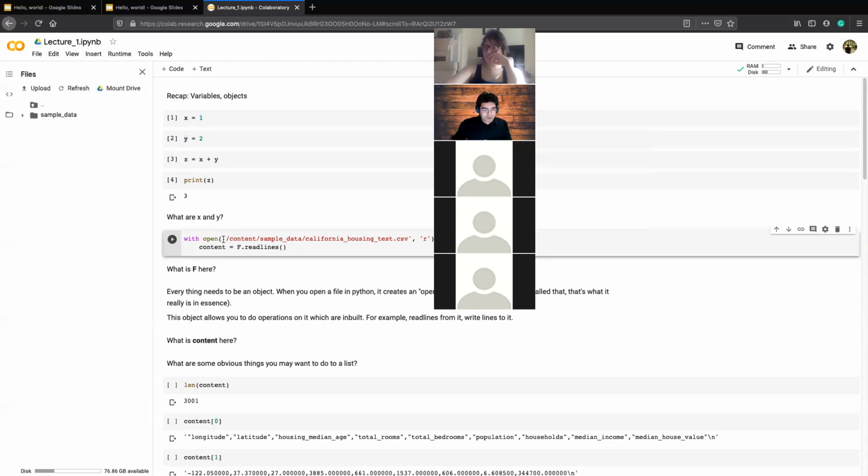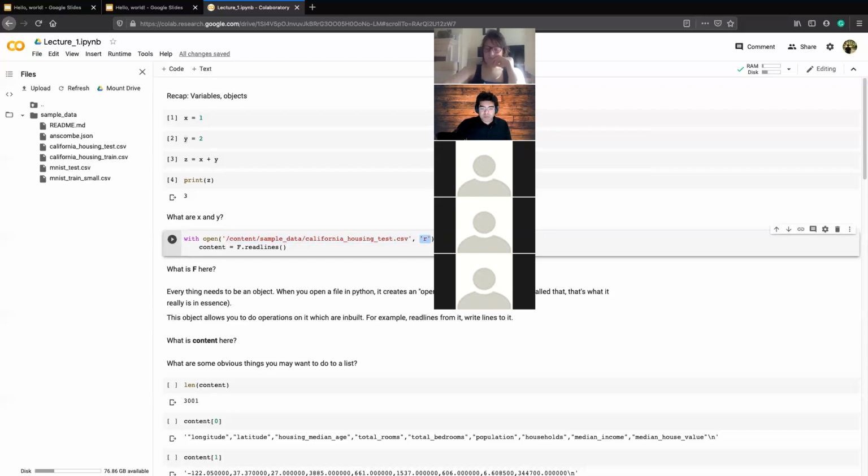So let's look at the anatomy of this line, because it's a little confusing, I think. We first of all say we want to open this file. This tells us where it is lying on the disk of the server, and it's right here inside content, inside sample data. Inside that, there is this file here. That's what we're loading. This one says that I want to open this file for reading, not for writing.